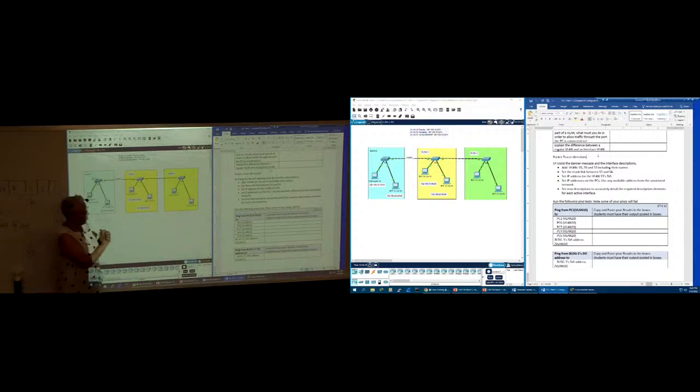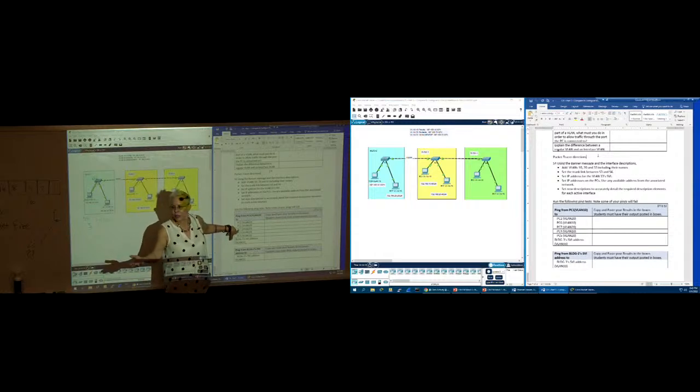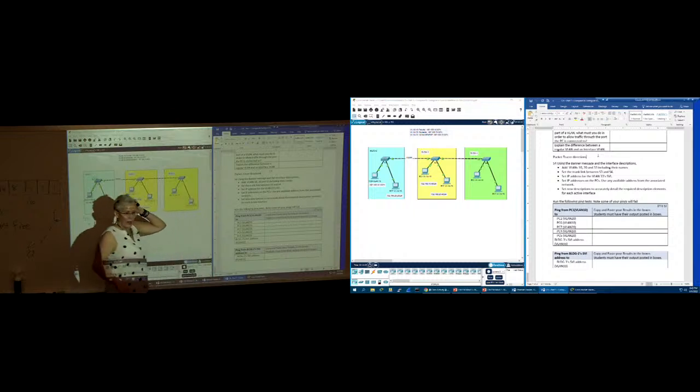Not everything's going to ping. So when it asks you here to copy and paste your results, if you ping from VLAN 10 to VLAN 20, is it going to work? It's not going to work. So don't freak out. It's not supposed to work, right? But we'll get to that point where we'll eventually make it work. Okay? So let's see how far we can get on this.